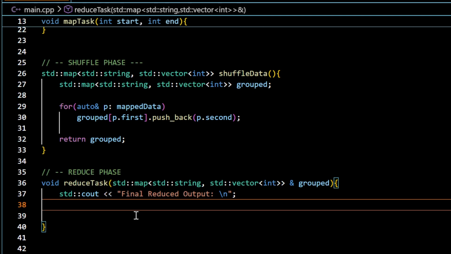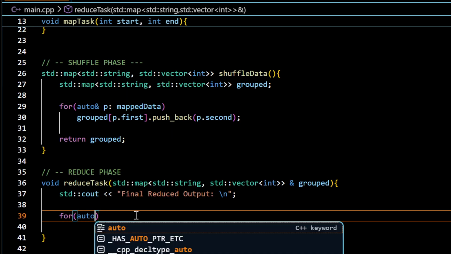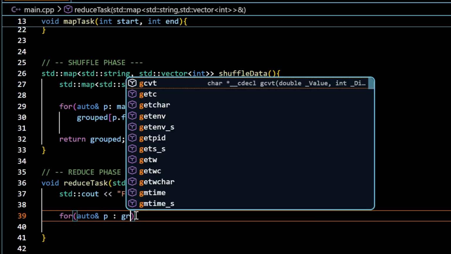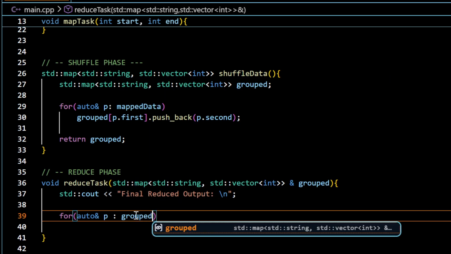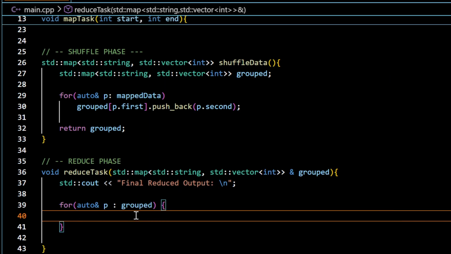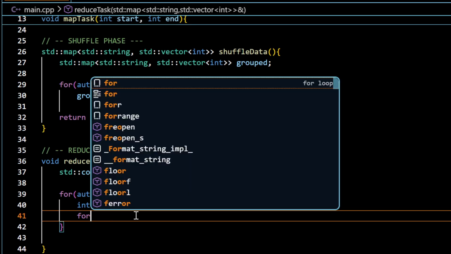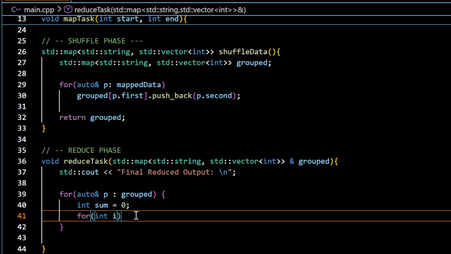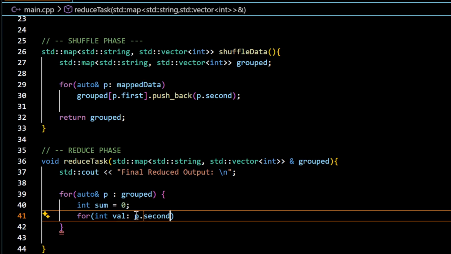So pretty simple for P, initial sum value, for int i equals in P dot second. This is a vector, and value.